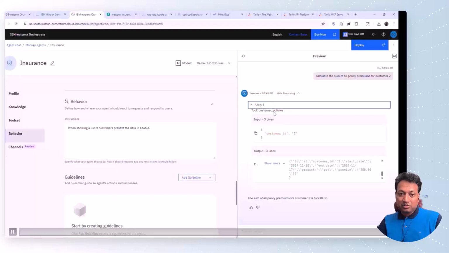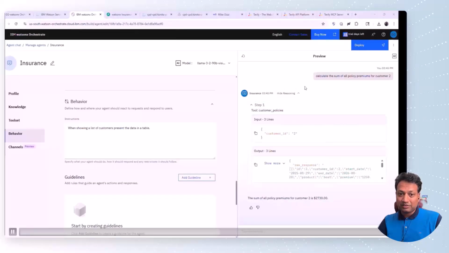It has returned 2730, which is not the correct sum for all the policies. So this is the point I wanted to show here. Since the premium calculator API was not available to the LLM, and there was no information readily available to the LLM to find out the correct sum, it was not able to filter it out correctly, and that's why it spat out the wrong answer for the premium.